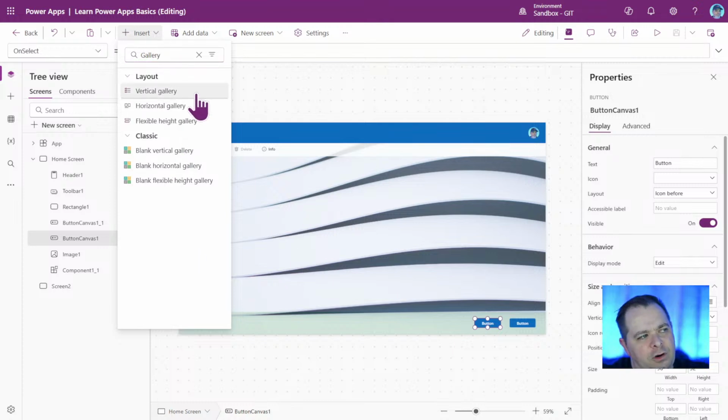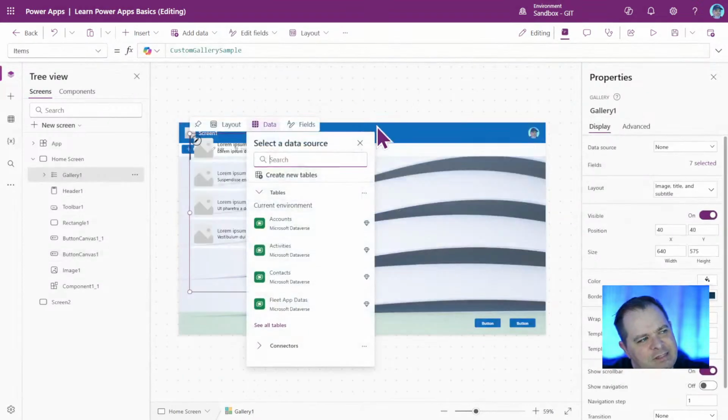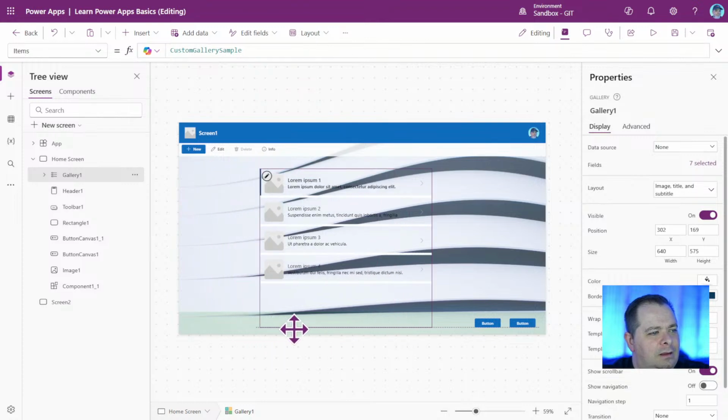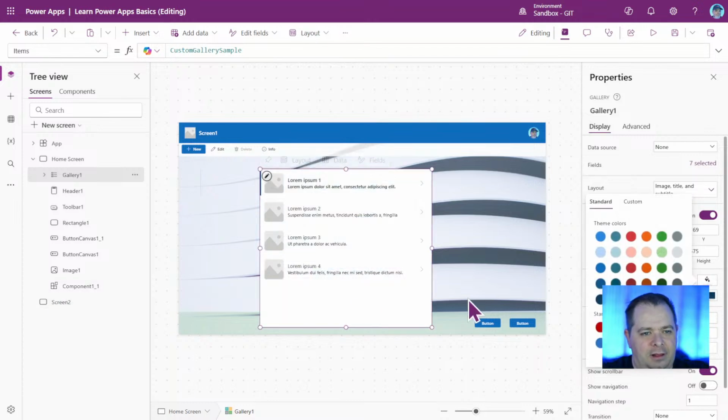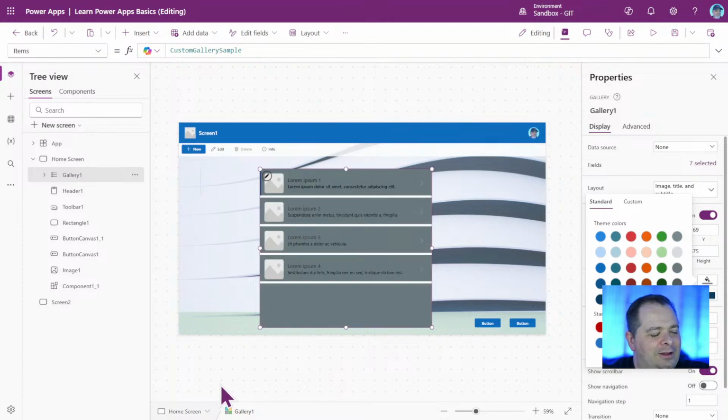So here's a vertical gallery. Let's open up a vertical gallery. Okay. That looks just like the classic gallery we've always had. Now it's in desperate need of a background color. Let's go with a dark gray for the background. That doesn't look very good.